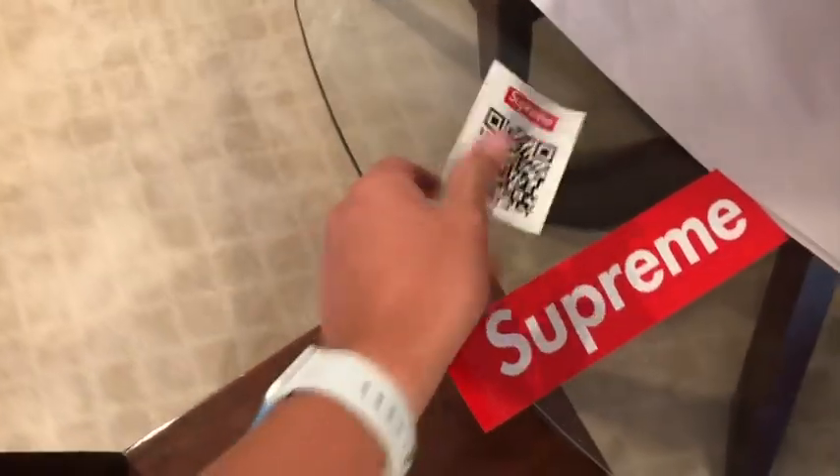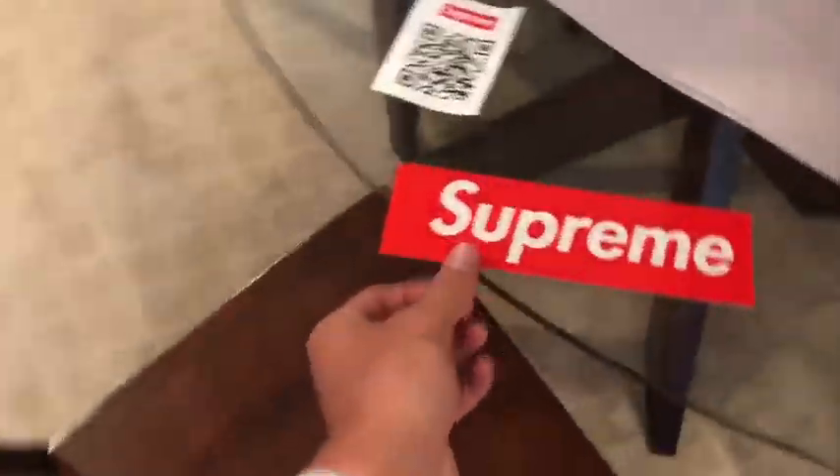Oh, there's a few stickers in the back — better go get these. I'm actually very surprised by the packaging from Supreme because when we bought the skate deck last week there was no wrapping on the box or inside the box or anything like that, and we got the box pretty messed up. We got two more register to vote stickers, the QR code, and the BOGO as well — so we got all the stickers and then we got the chair.